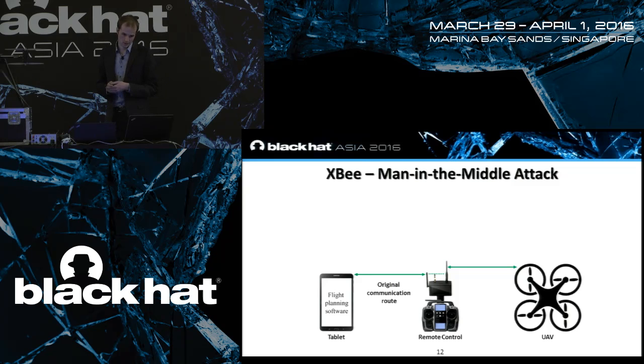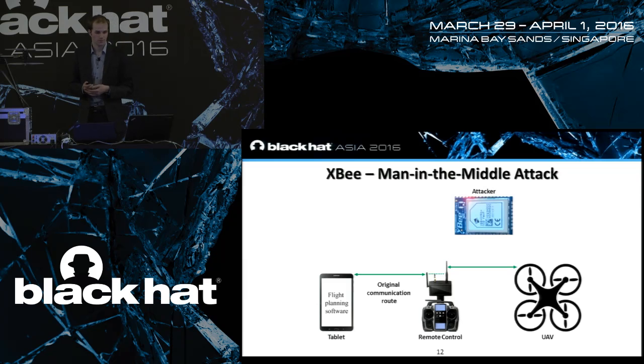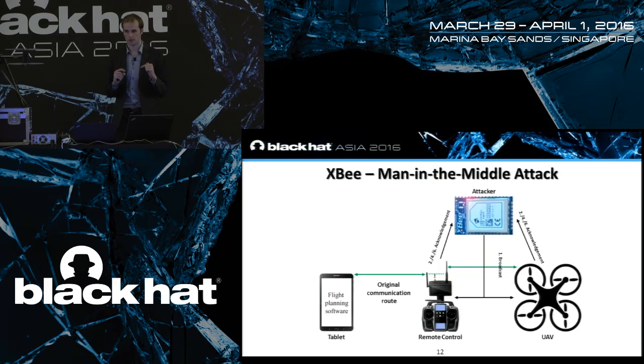I will now show you the man-in-the-middle attack. You can see here the telemetry channel in green within that drawing. And there's the attacker's chip, which is that chip right here in front, so you can have a look later. First you switch to API mode, you send a broadcast packet, you receive acknowledgements back, you extract the sender's addresses from those acknowledgements, then you send a remote AT command to the remote chips and change their addresses to your address, and for all future communication, the traffic will be sent to you as an attacker.